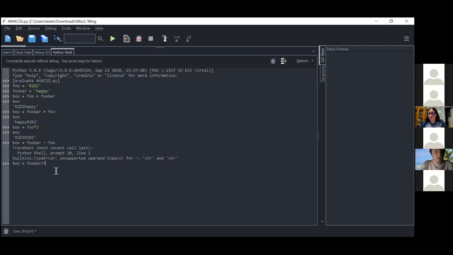Likewise, we also cannot divide strings. That doesn't make any sense either. So the two valid operations that you can do on strings are addition and multiplication. But essentially, this is just concatenating 2 strings. You're just taking 2 strings, in this case we have foo bar and foo, and you're putting them together, right? Like that. Does anyone have any questions about this?